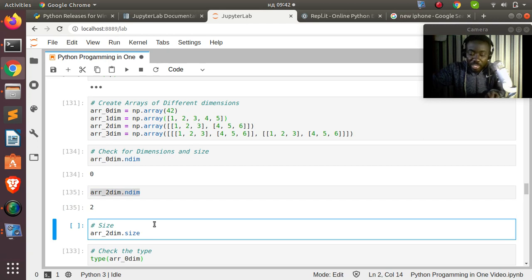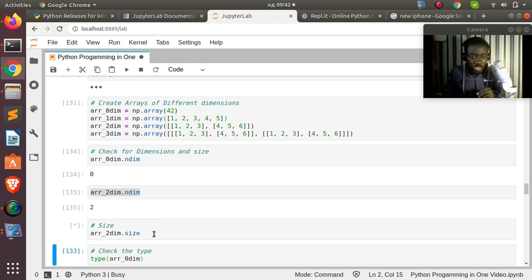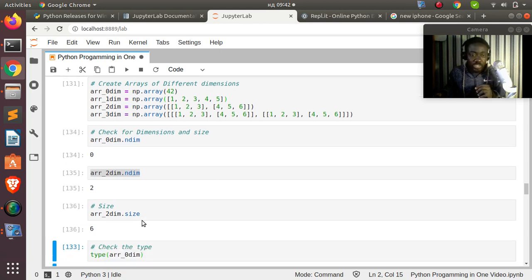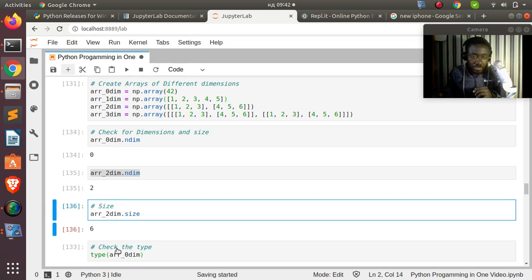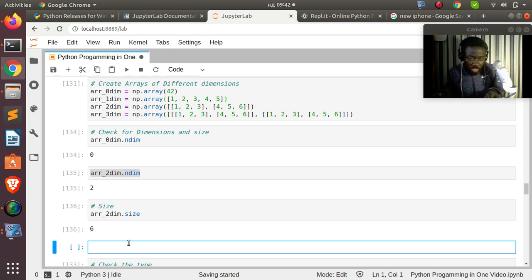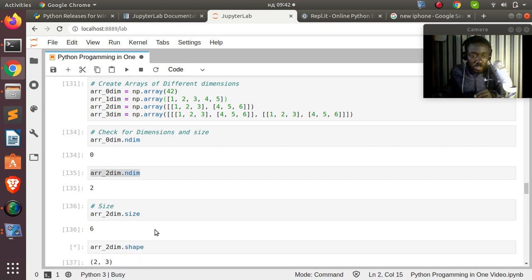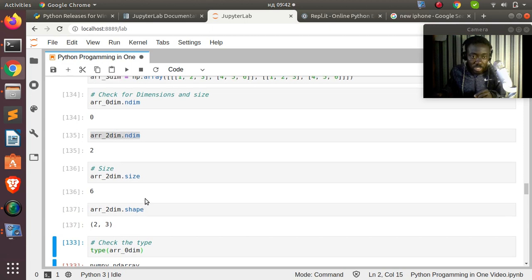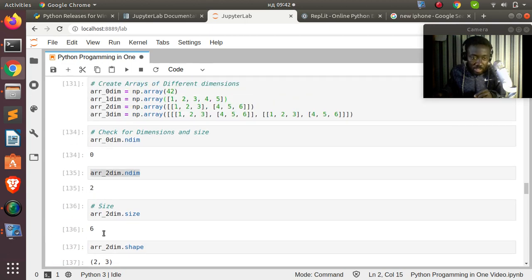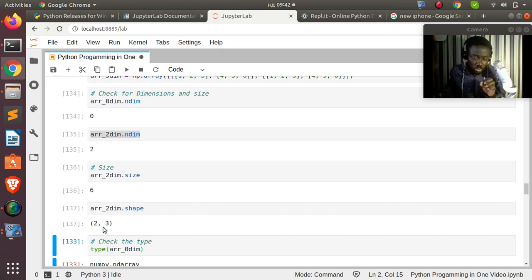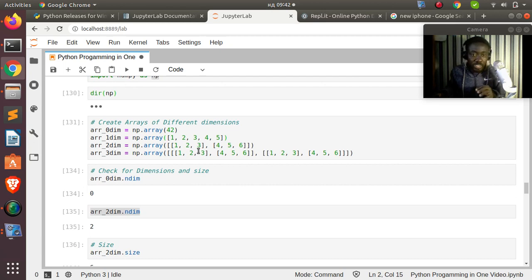So that is how to work with NumPy arrays. The size is going to be the number of elements there, 1 2 3 1 2 3, which is 6. Very nice and very cool. You can also check for the shape, in case you also want to do that, using the same option. This time it's going to be dot shape. So the shape is 2 by 3: 2 rows, and 3 elements in each. So 2 by 3, that's the basic idea. Now let's move on.